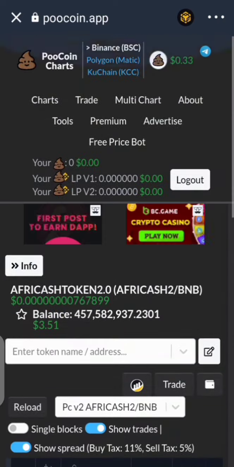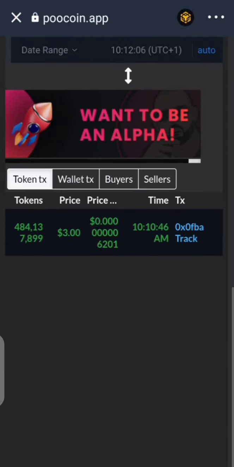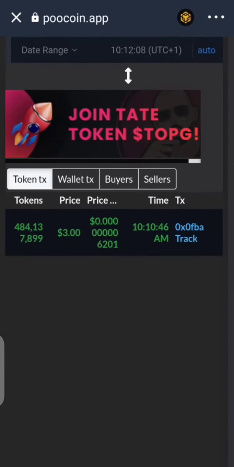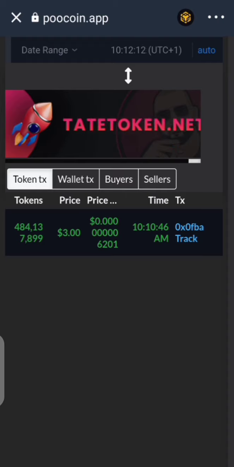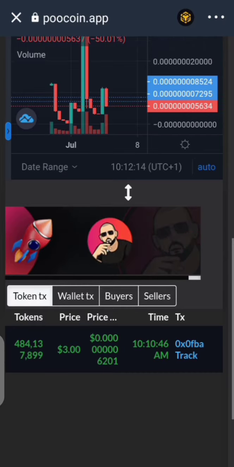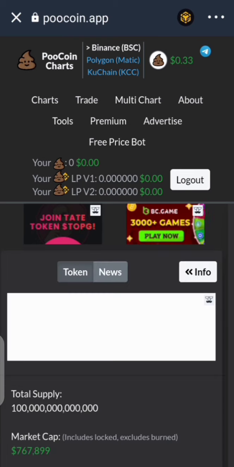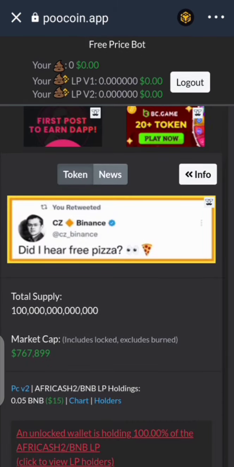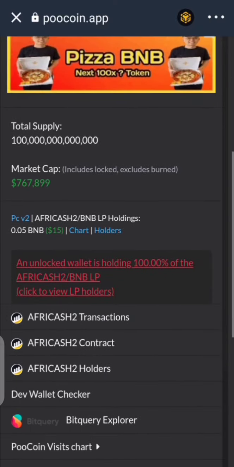This is the total amount you just bought, although there is a distribution. And remember, you had 26 million before, so this is just what you just bought now. Now you have to click on info to check the market capitalization of the project you bought. From this place too, you can still copy the contract address.